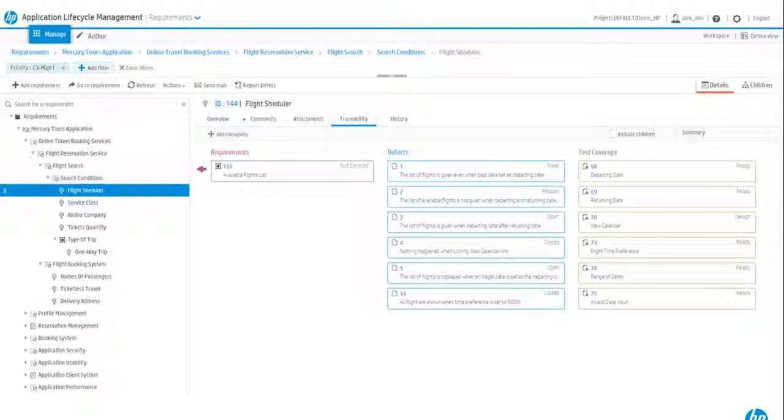Well, we wanted to bring some more information over, so we've got defects listed here as well. And all I've done is highlight a requirement, and on the right-hand side, in this main pane, what's getting displayed are all the relationships it has to other entities. So it's also showing me what are the other requirements that this particular requirement is linked to. And it's giving you a little bit of information about the relationship.